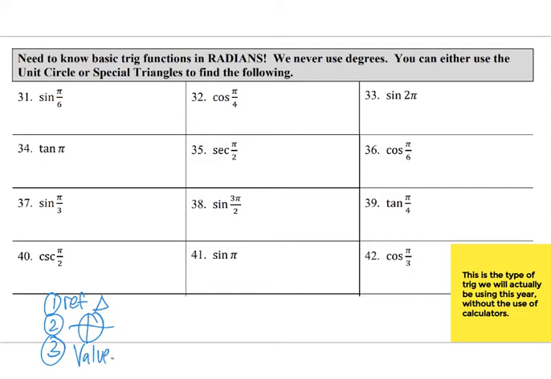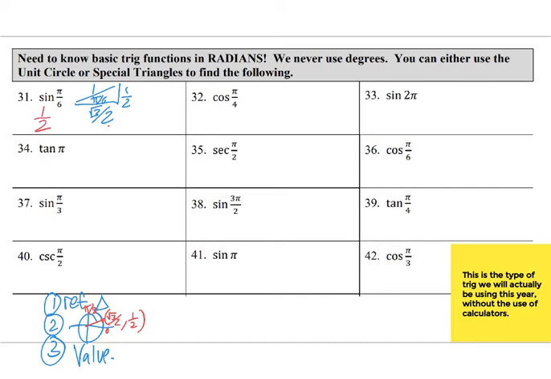Dealing with sine of pi over 6, that's going to be in the pi over 6 family. In fact, that's going to be our reference triangle. Pi over 6 is 1/2 and root 3 over 2. Sine is going to be our opposite over hypotenuse. You might also think about this as our y coordinate, where here we have root 3 over 2 and 1/2. And because we are in the first quadrant, where we're going from 0 to pi over 2, we have a positive value here. So the answer to this is 1/2.